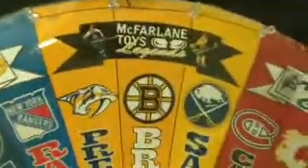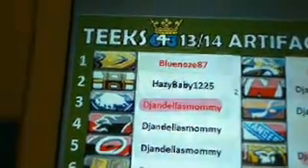Good luck, here we go. The prize is going to the Boston Bruins — Boston is Mike and Ashley in this break, so Hazy Baby, you guys get the free Dominion spot. Congratulations! This is box number eight out of the free boxes, so Hazy Baby gets spot number eight in box number eight.